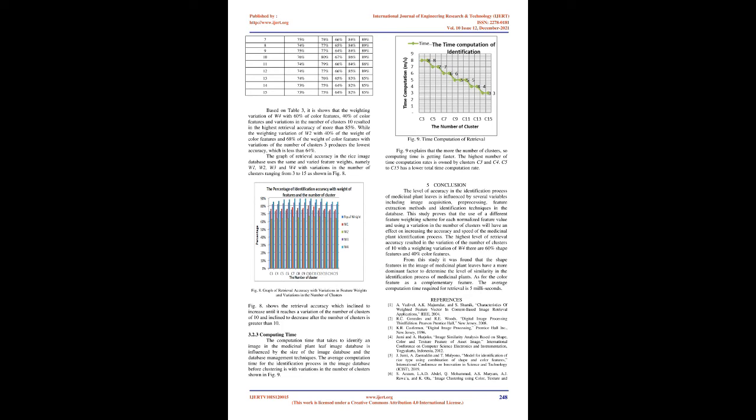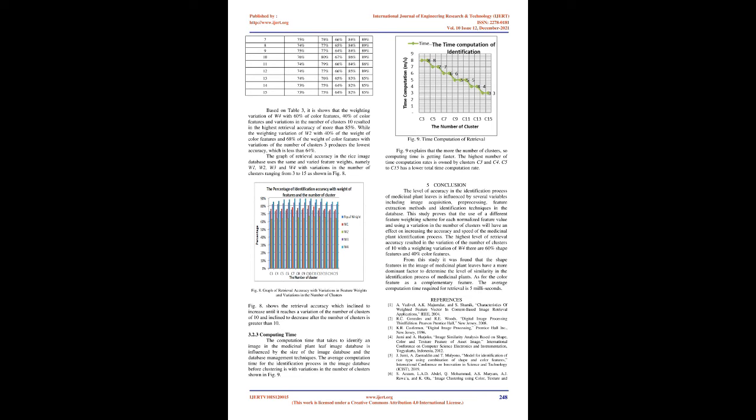Results and discussion. 4.2 Discussion. 3.2.2 After clustering. The test in this study used 10 species of medicinal plants with a total of 500 leaf images measuring 200 x 200 pixels. In Table 1 are some examples of image data and names of medicinal plants used for testing. 4.1 Identification results. The identification test was carried out with variations in the number of clusters and variations in the percentage of feature weights. The test results with 60% weighting for shape feature weights and 40% for color feature weights, with a variation of 10 clusters, are shown in Fig 7.